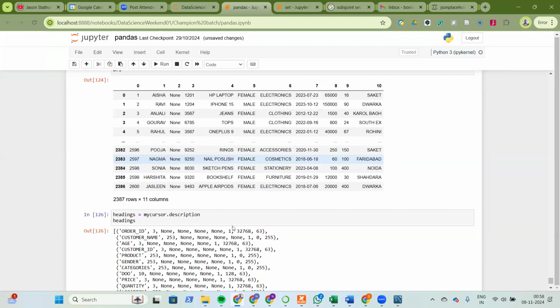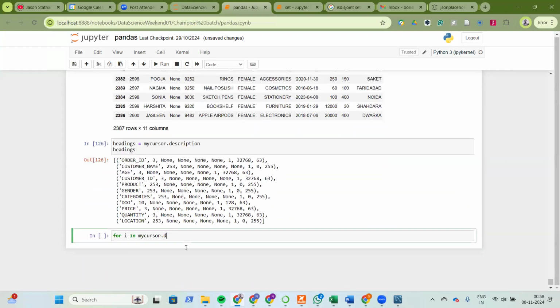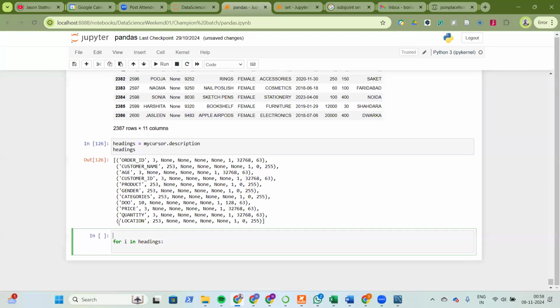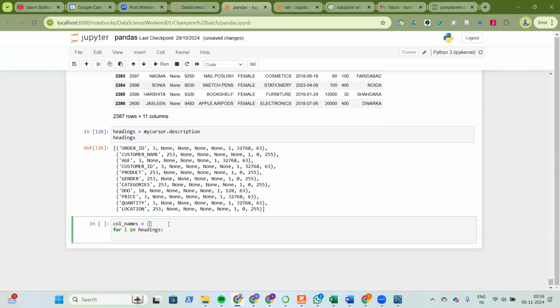So if I return headings, you get the same thing, right? So if I say for i in headings, which is a list, I'm going to create an empty list that's going to hold my names. So let me say col underscore names. This one should just be a list. It can be a list, anything, even a tuple. It depends on you.